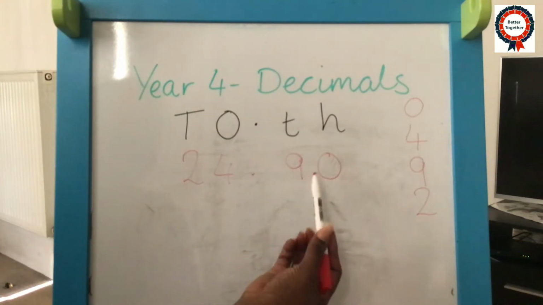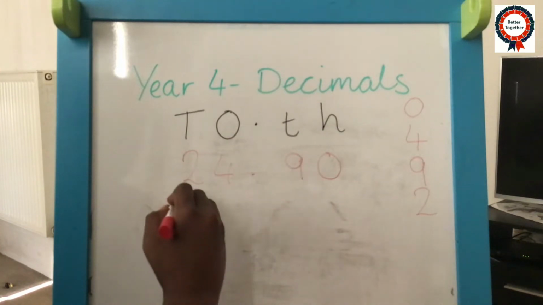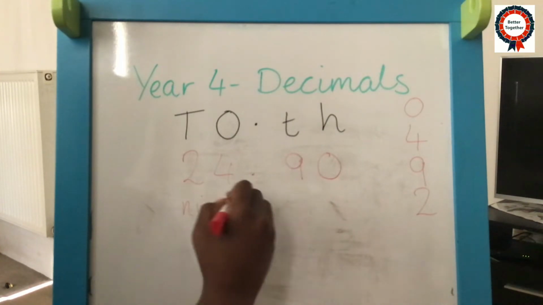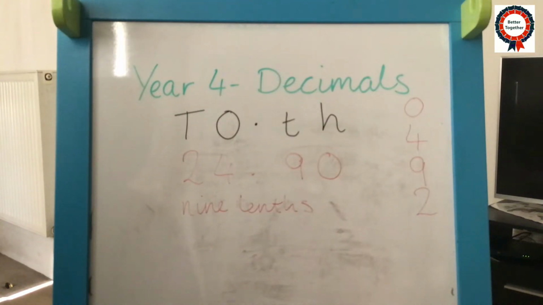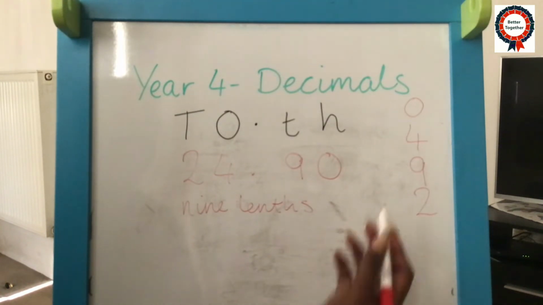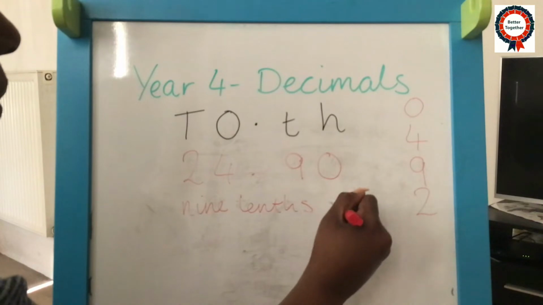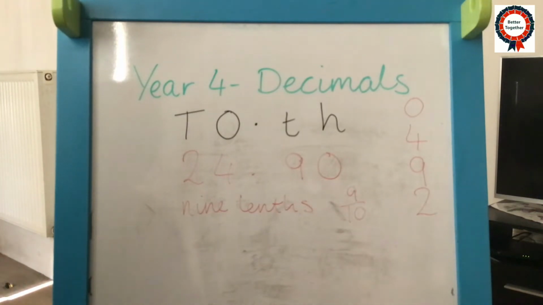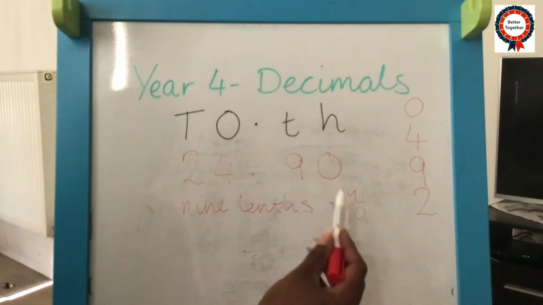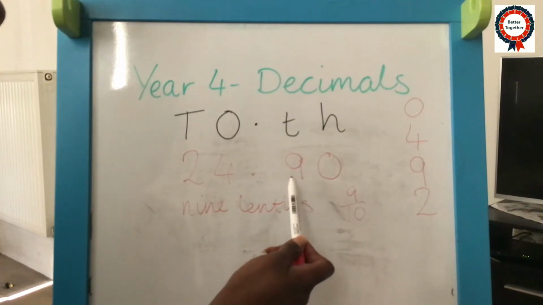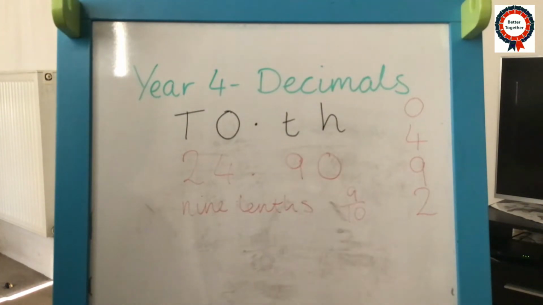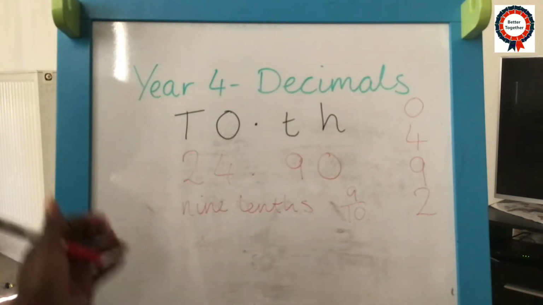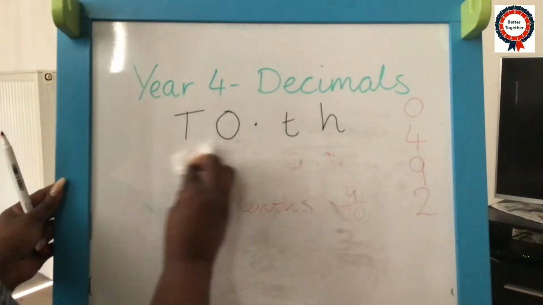What does this 9 represent? It represents 9 tenths. That's how I'd write that in words. Is there a different way to write that? There is, we could write it as a fraction, 9 tenths. Do you remember when we looked at fractions? So this 9 here, the digit 9, being placed in the tenths column, we have 9 tenths. There are no hundredths in that number, so there's nothing else for us to write on that one.